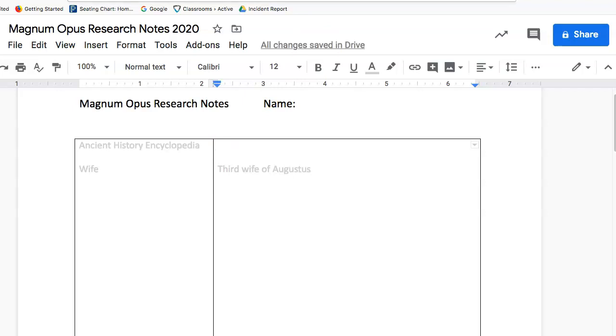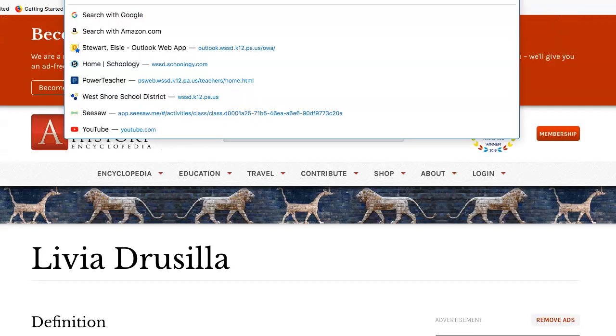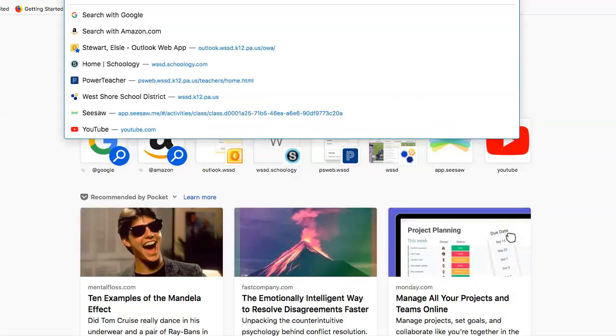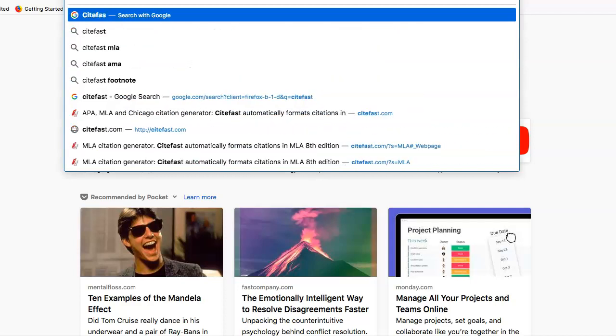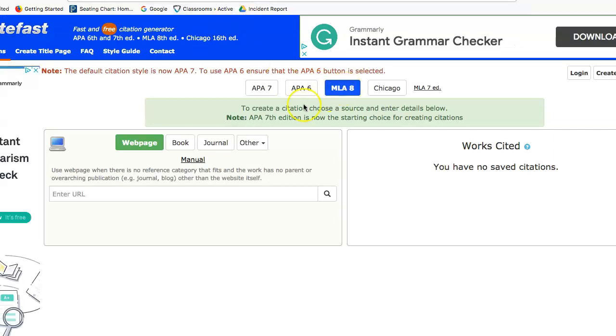Now I've made notes, so let me go back to my source, and I'm going to copy the URL, and I'm going to go to citefast.com, and I'm going to make sure it's at MLA8.